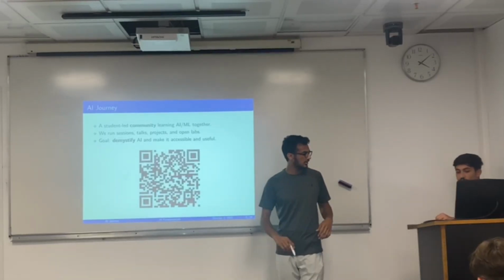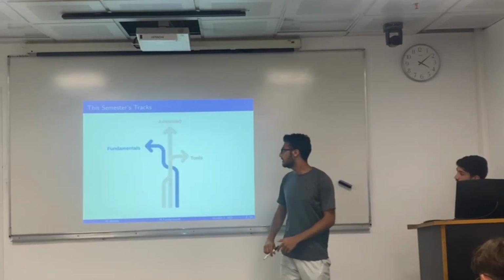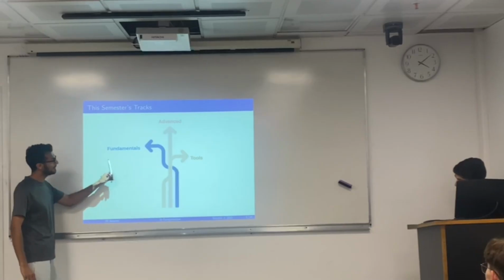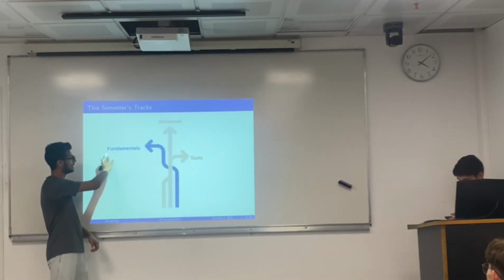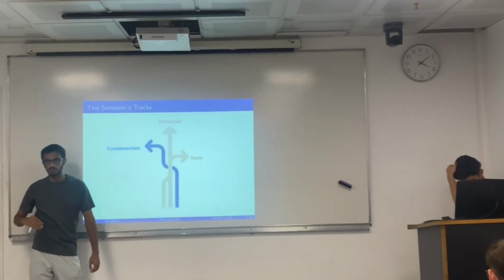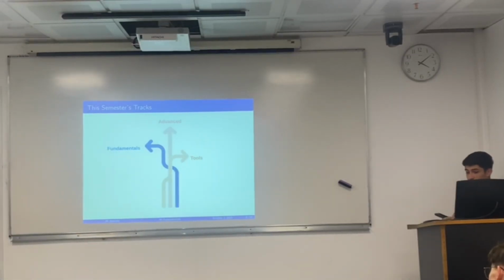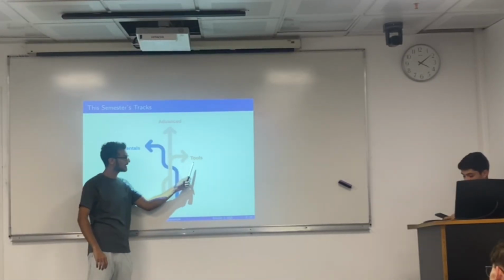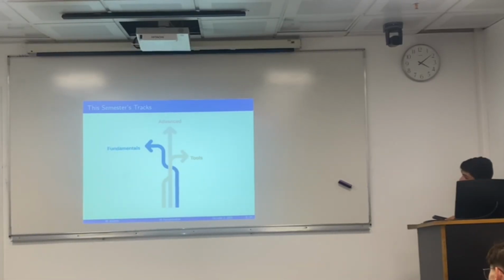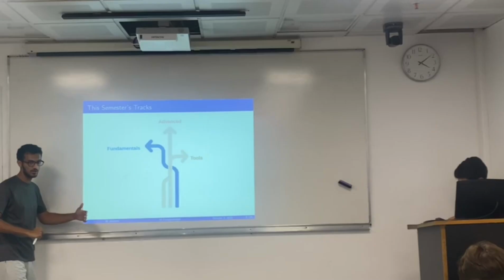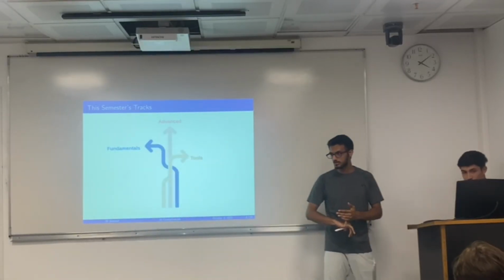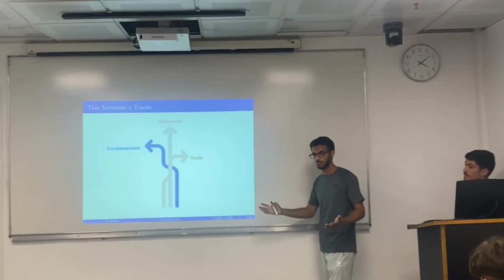This year, we've divided our sessions into mainly 3 tracks. There's the fundamentals track, which is this one. There's the advanced track, which introduces more advanced machine learning concepts. And there's the tools track, which is a series of sessions where we explore what machine learning tools are out there and how we can use machine learning, be it in development or in our day-to-day problems.